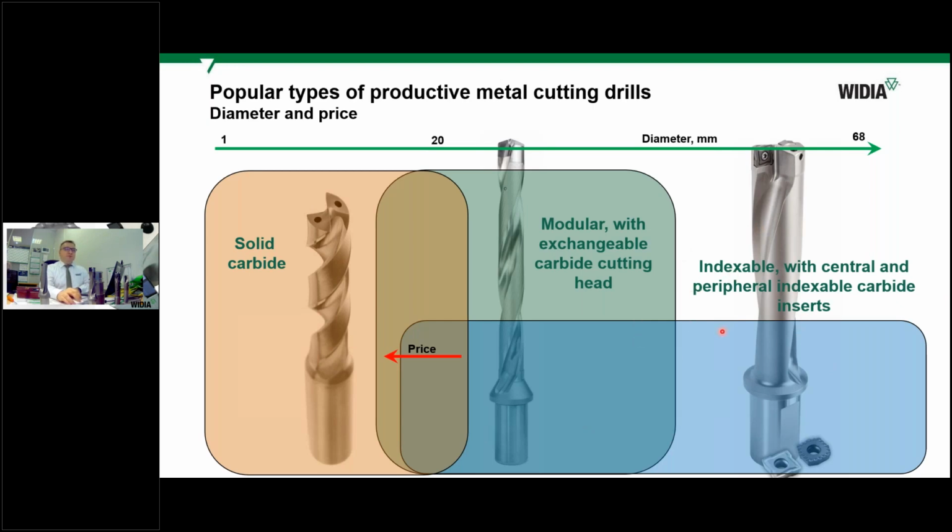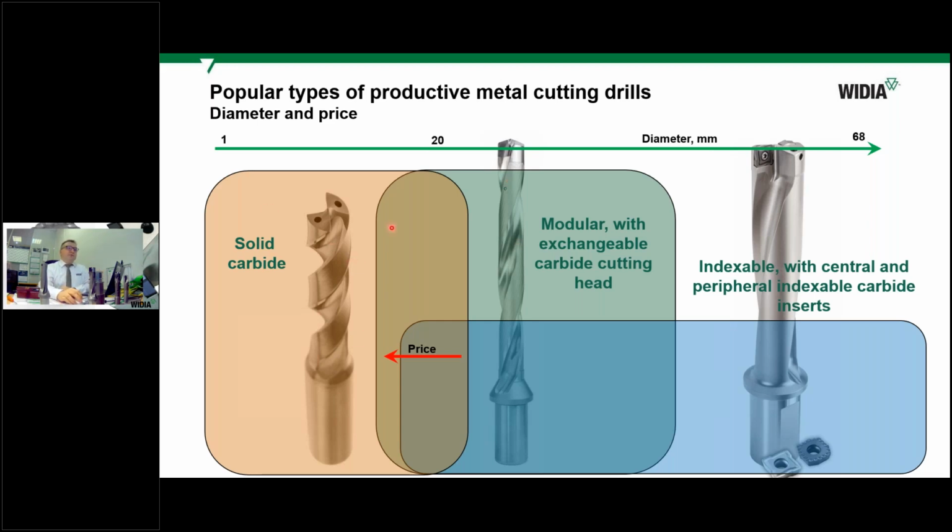Let's look at the diameter range. If we want to choose a solid carbide drill, you see that because of the production expenses, the cost of production of this drill, we can choose them only from very small diameters, for example, below 1 millimeter till 25 millimeter, not more. Okay, technically it's possible, but this drill will be super expensive because it consists of carbide everywhere. Shank is from carbide, flutes from carbide, and so on.